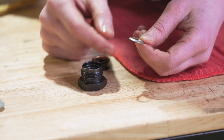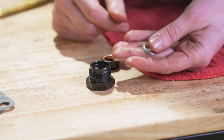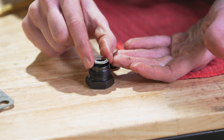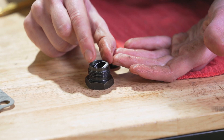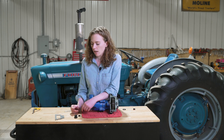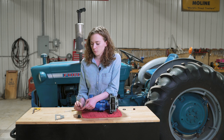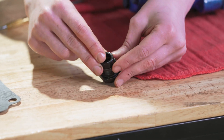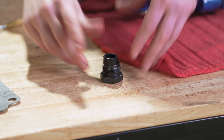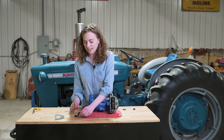This washer is directional, so make sure you put it in the right direction. Notice how I have it in my hand — I'm going to flip it over just so you can really see both sides of it. This drops into the nut in that direction, so the part that comes up towards the center is up. To over-exaggerate the direction: you're going to drop it in this direction. Then, once you put it on the tractor, this rubber grommet with the brass piece is going to go right up against that silver washer — we'll press that in and it'll pull together once we're on the pipe.